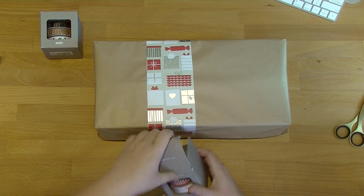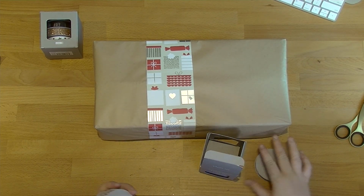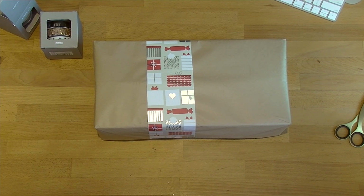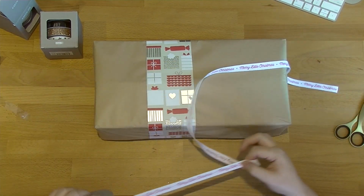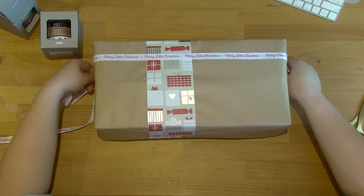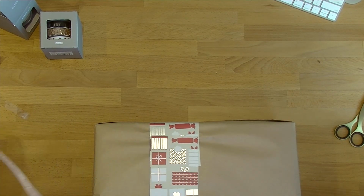I'm going to use this one here. I go slightly over the top with my presents. I will admit that. I like to have them looking, wrapping for me is much more important than even giving the present. I feel like the more effort you put into the wrapping, the more special it is. I don't know why. It's just a weird little thing that I do. So I'm just going to do just enough to go around this one.